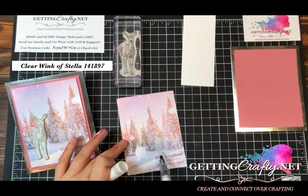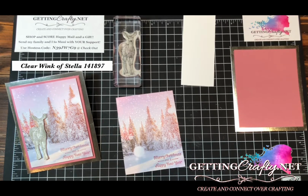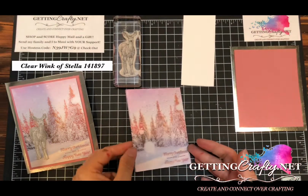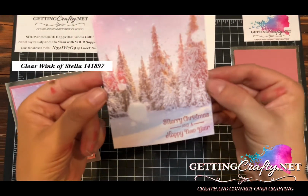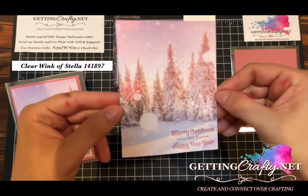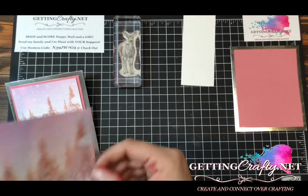And I'm gonna accent the bottom here, just a little zhuzh. I am not touching the greeting because I don't want that to blend. Now I'm gonna turn off the light again, just so you can see that sparkle. You ready? You can see it better without the light. I don't know why that is, but it is. I love it. It's a subtle accent to that card.